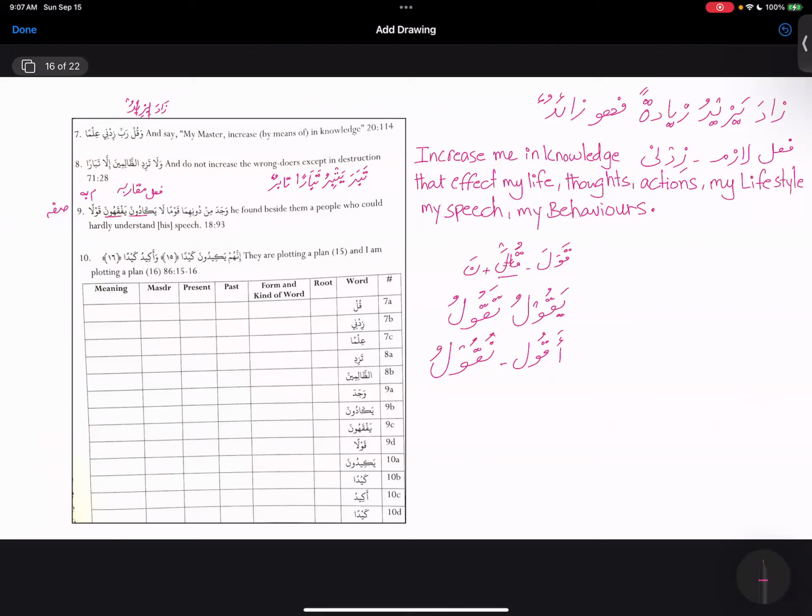Subhanallah, right? So this is zidni. So you increase me. This is the impact of being lazim over here. Yes, we learn, we even memorize Quran. Part of the Quran we memorize, and we keep repeating. We are saying it, but where is the effect of it? It is not touching our hearts. We have knowledge, so we are asking for the knowledge that is going to change us, change our lifestyle, and change our hearts. Subhanallah. If only we knew what we are asking, and when we are asking this dua, that should be in our mind: I wish that whatever I am learning, it will change me.